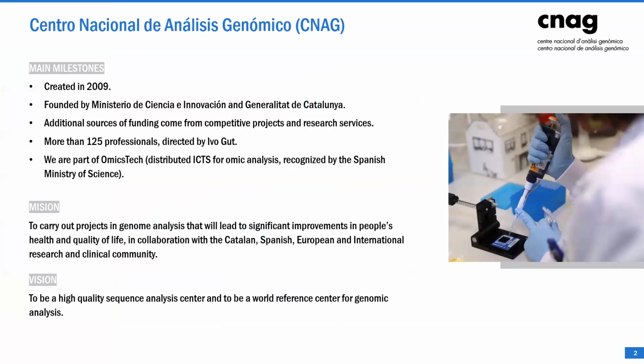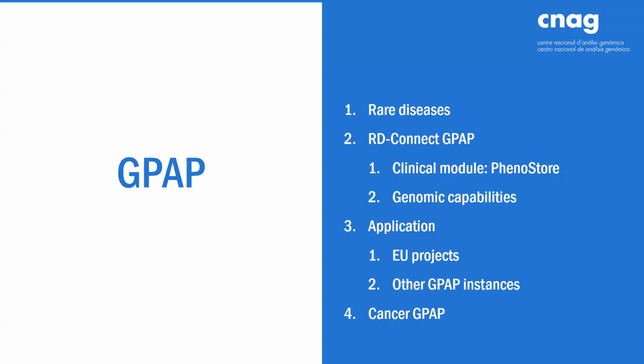So just as a background, and as Vicente mentioned, I'm from the CNAG, the National Center of Genomic Analysis in Spain, that is co-funded by the Spanish government and the Catalan government, and we give service to research institutes and also hospitals in Catalonia, Spain, but also in Europe, and we are participating in several European-funded projects.